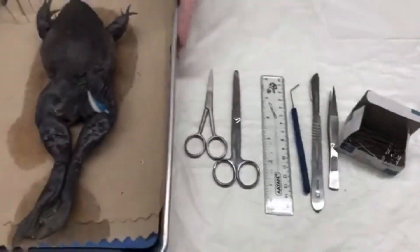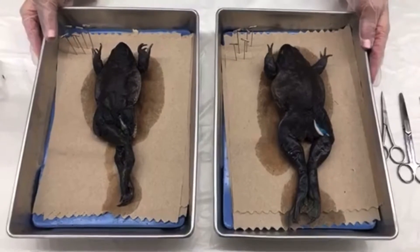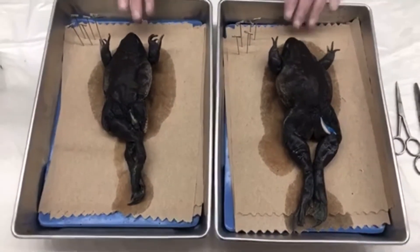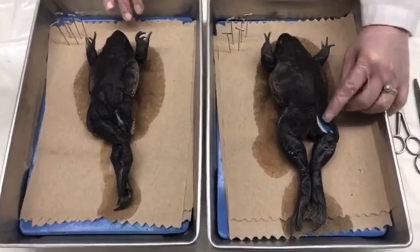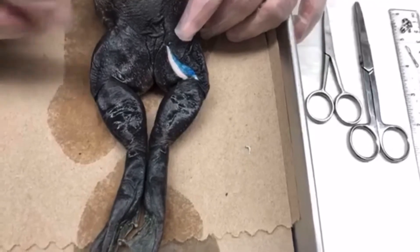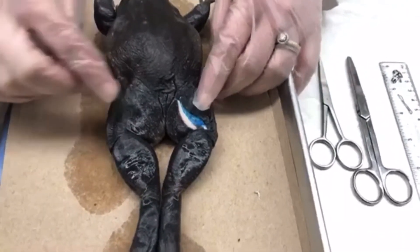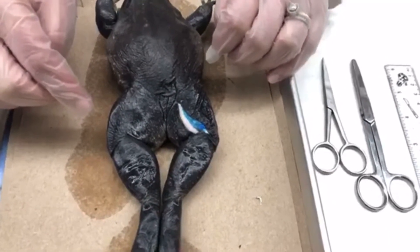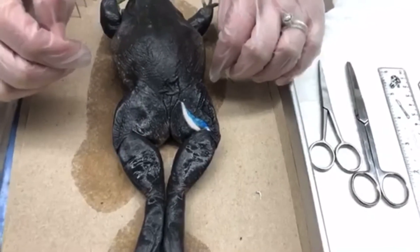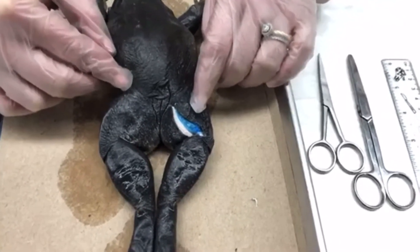Here are our two frog specimens. I ordered these from a lab supply company called Carolina Biological Supply - I did not go out and hunt them myself. Some of you might have noticed there's a strange blue color, and this is not natural. These specimens have been injected with a special type of dye after they were already killed. That dye allows you to see certain body systems a little bit easier, so hopefully blood vessels will stand out more. Those funky colors are not natural - that's added for scientists to distinguish features a little bit easier.